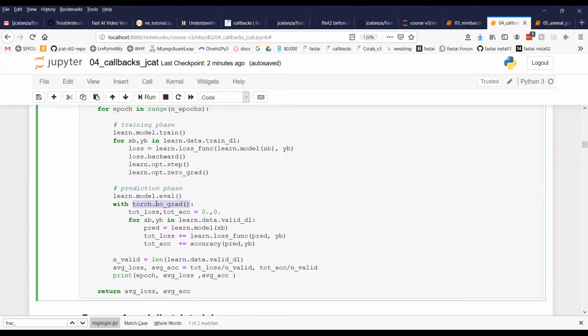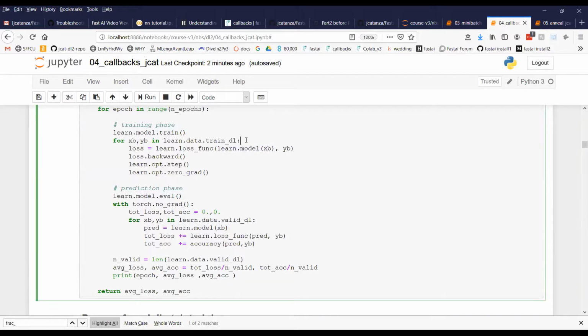Each tensor has a requires grad switch, remember. Okay, we initialize the total loss and the total accuracy to 0, and then we loop through, again, the validation data loader to get the batches for the validation set. We make the prediction. Remember, I said before, when you call the model, learn.model of XB, that gives you the predictions. We called it up here to do the same thing.